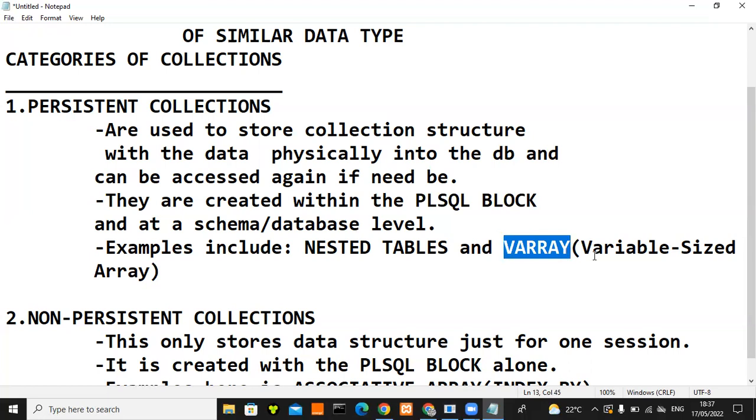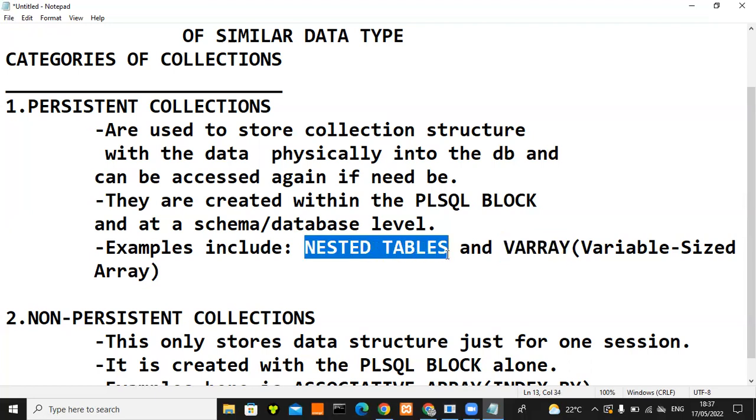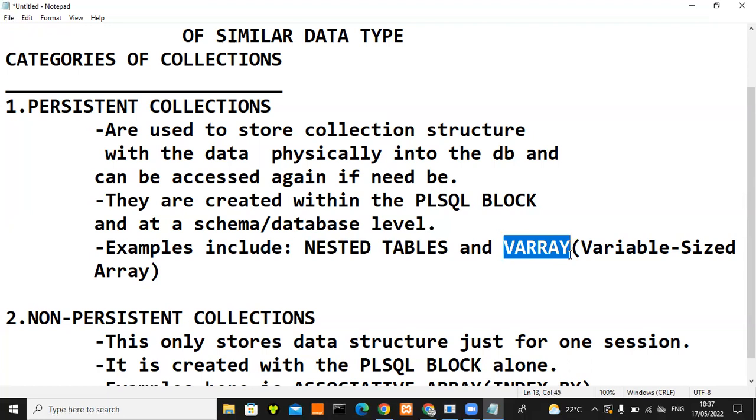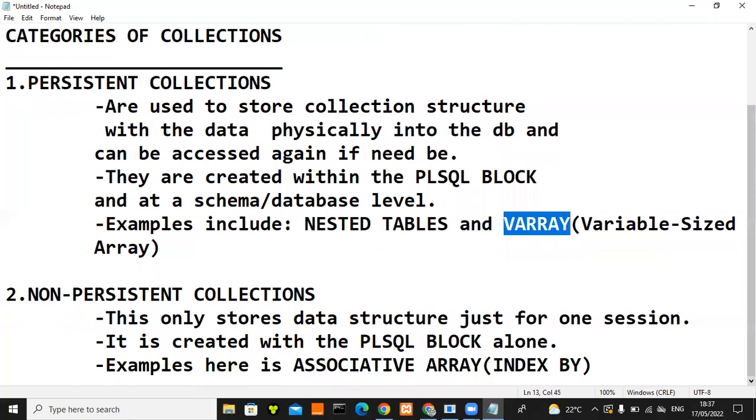VARRAY stands for variable sized arrays. So for persistent collections, we have the two: nested tables, which we'll look at, and VARRAY.